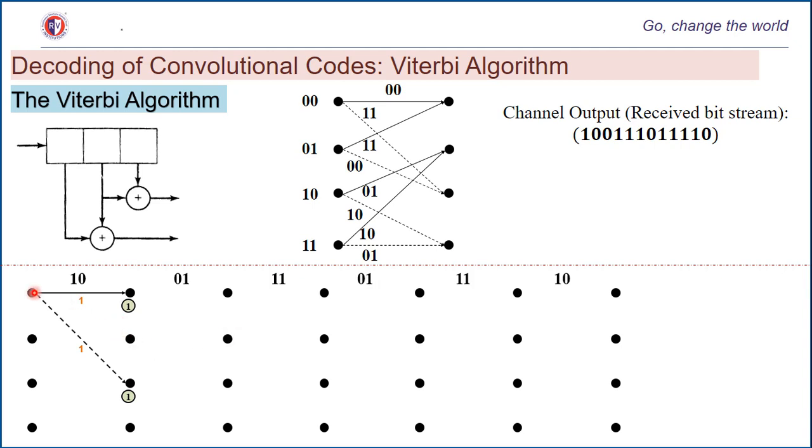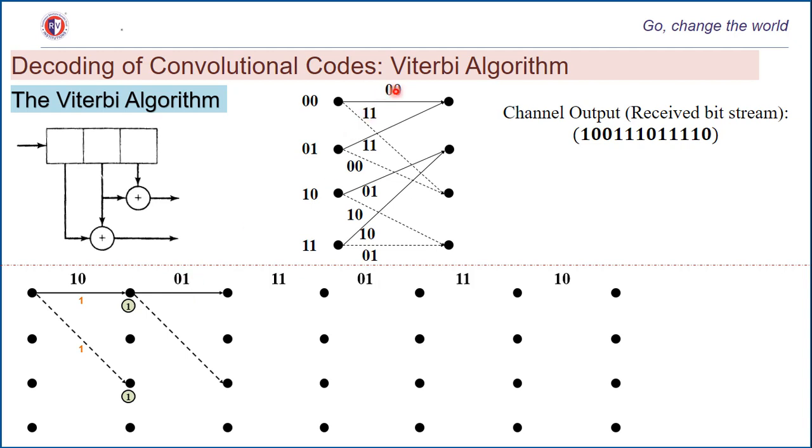Since we have begun with the 0 state, currently we have 1 and 1 as it is, but these two nodes are untouched because we began with the 0 state. Now we are at the next timestamp, j plus 1. We have two nodes to start with, and multiple paths to move from this timestamp to the next timestamp. From this node again we'll have two more branches, very similar to the previous ones, but we should add the branch metric, finding the Hamming distance between the respective outputs and the actual bits that are received.